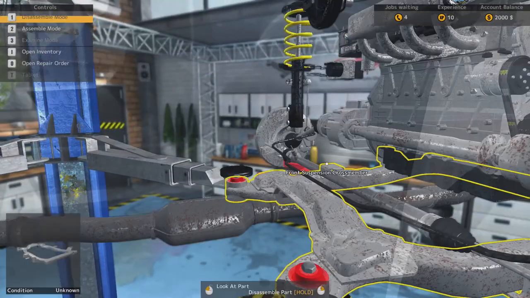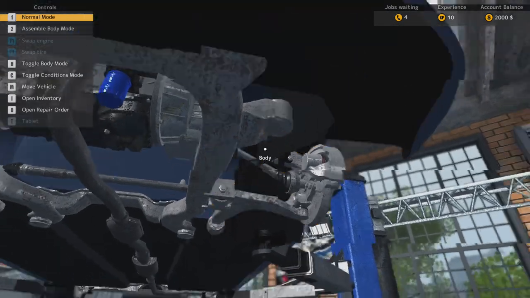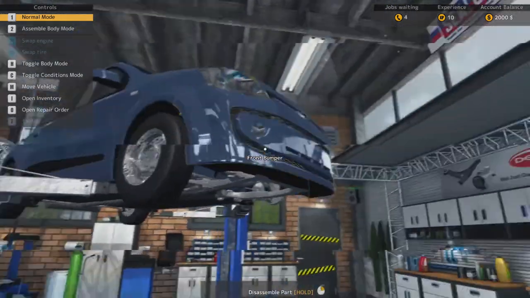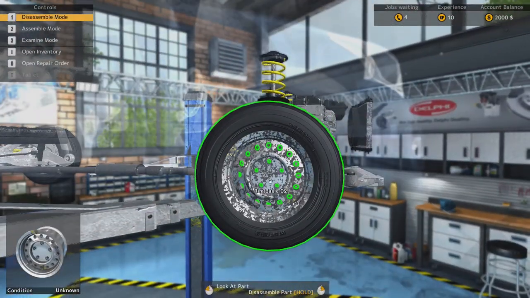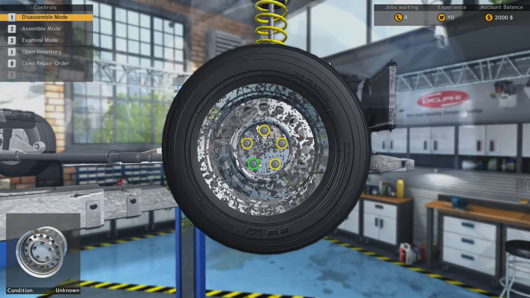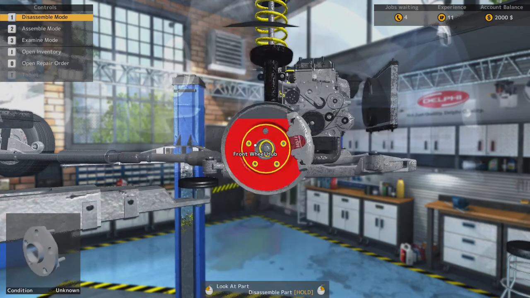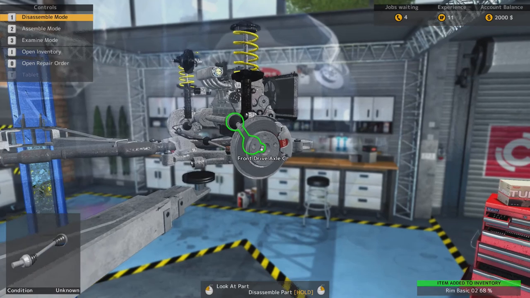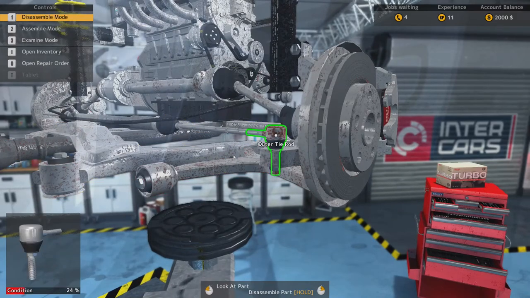Whoa. Okay, I guess we gotta go to the other side to do it. Okay. Take the wheel off. This might be taking some time here. Right. Looks like this one's the broken one, yep. Oh well, we'll replace both.